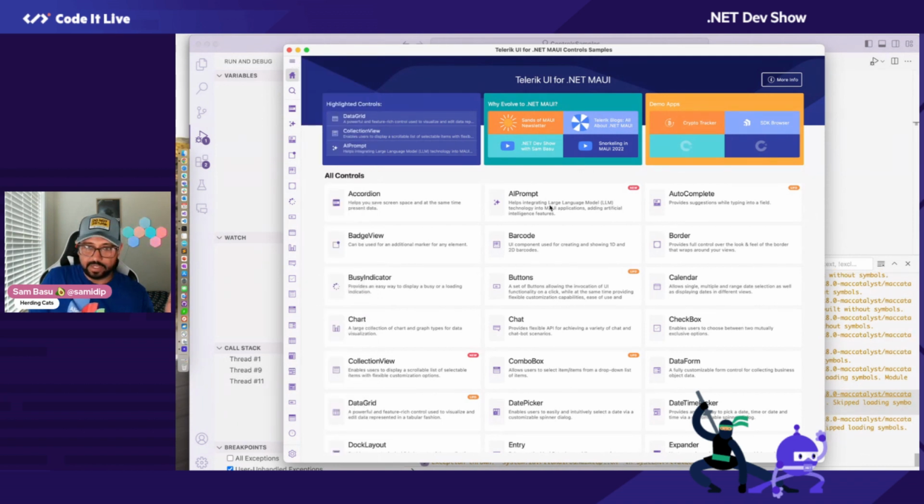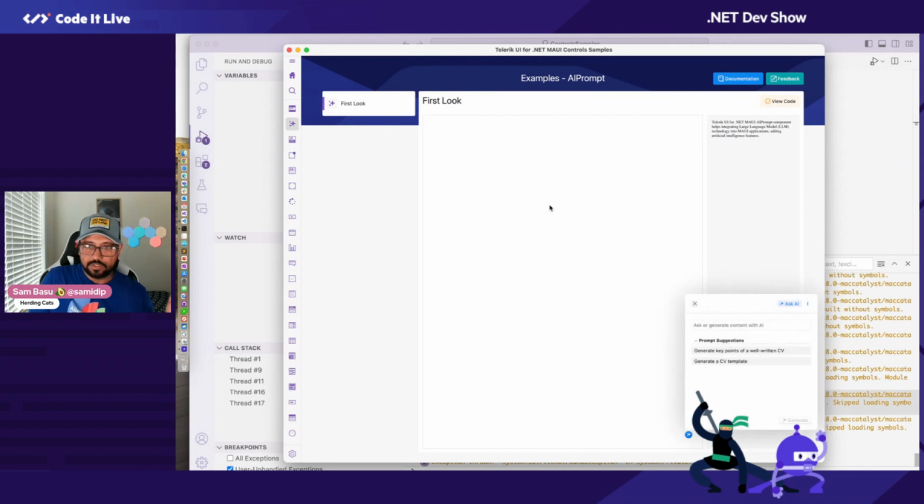So first up is the AI prompt. So we go into the AI prompt, and this is the view that I get. So envision, this is not hooked up yet to AI, but envision you are trying to build an app where you are trying to give the user an experience where they can go talk to a generative AI service or a large language model or a small language model. So here is where you can have a few views. You are trying to generate some content here. Here are some suggestions.